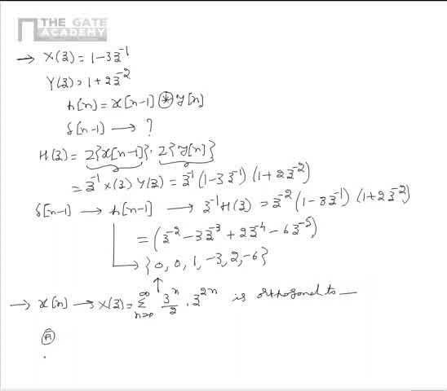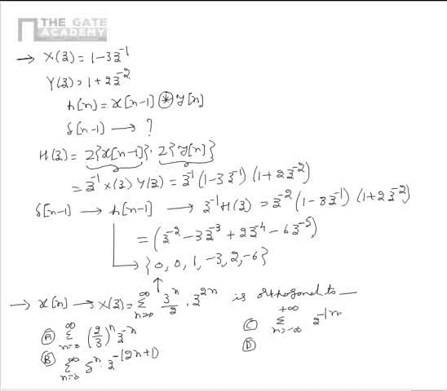we have to pick the correct option out of the options A, B, C, and D, in which the z transforms are given as: sigma n equal to 0 to infinity (2 by 3) whole power n z power minus n; sigma n equal to 0 to infinity 5 power n z power minus of (2n plus 1); sigma n equal to minus infinity to plus infinity 2 power minus mod n z power minus n; and 2z power minus 4 plus 3z square plus 1.